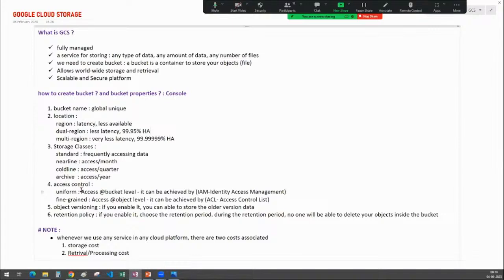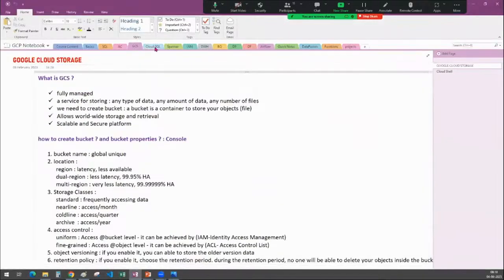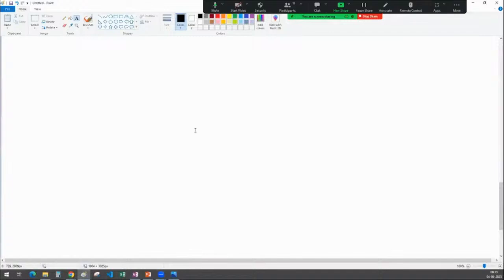I will provide access to my notebook. This is my OneNote notebook. We will have all of these things here. So I will provide access to that, and for that I want everyone to complete your registrations. Then only a group will be created, and there I will provide the link so that you can access it. Access is not provided to all, only to those who have registered. If I get an email from the team, I will provide access to that particular email. So please complete your registration tomorrow.